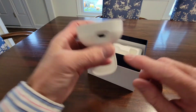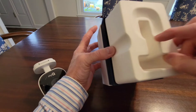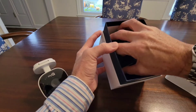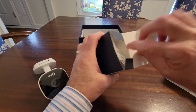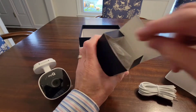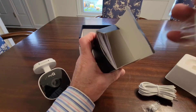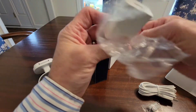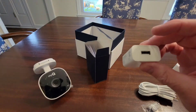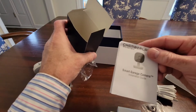It uses a micro USB to power it. And in the box, underneath this, we've got an accessory box. In here we have a very long cable and some screws, if you didn't want to use the magnet, and the plug outlet, which the micro USB will go into — it plugs into the same outlet that the garage door opener uses — and some instructions.